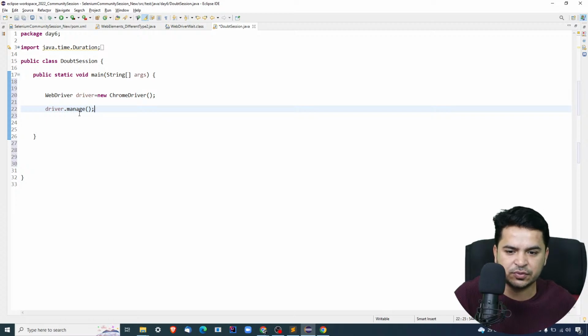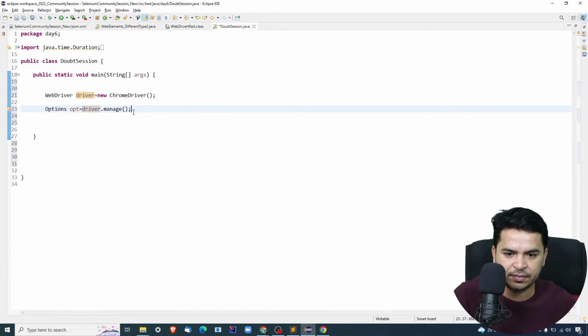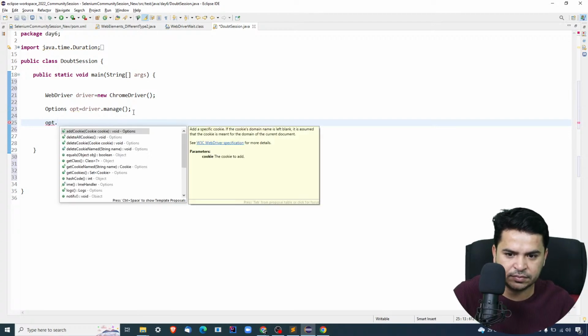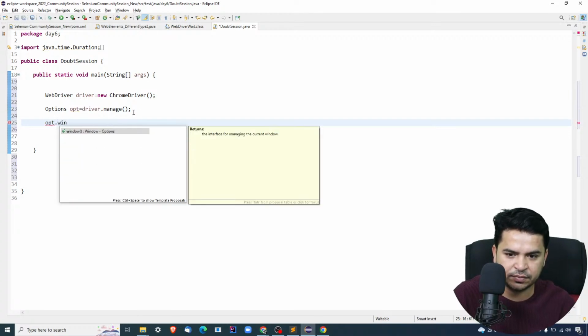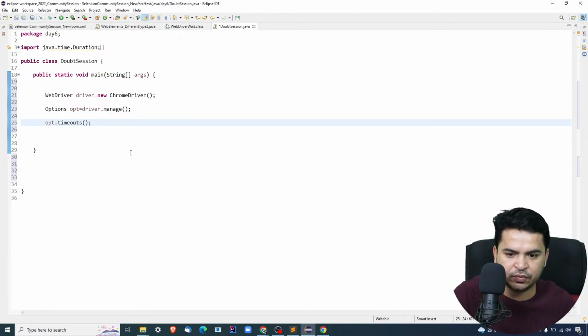If you put the mouse over, it returns Options. We discussed the same thing a few days back, let me repeat again. Now when I say opt dot, Windows, or let's say timeouts this time, it will return you another reference of Timeouts. Can you see this? Timeouts.